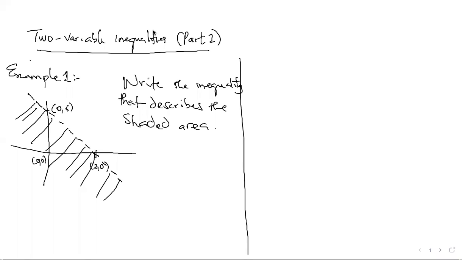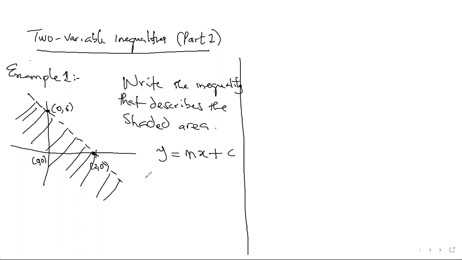So what do we do? We need to first determine the equation of this line. So how do we get that? We have 2 points where the line passes through. Depending on which method we want to use, we can write the equation using the equation of the line y equals mx plus c. So we know the intercept for sure as 6, because that is where the line cuts the y-axis, but I need the gradient.